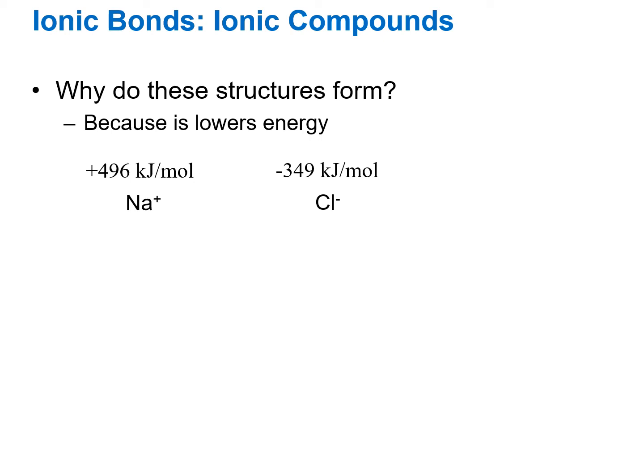It creates that much stability that chlorine actually reduces its energy overall, and it releases a negative 349 kilojoules per mole of chlorine molecules. Now, if we were to put sodium and chlorine together, we would have to take into account the amount of energy that it took to create each one of those ions. And if we just look at that and put it in a formula, well, we could add the energy that it took to pry off the electrons from sodium and the energy that chlorine released as a result of having those electrons show up and make themselves at home, and we could see that we end up with a much lower energy of positive 147 kilojoules.